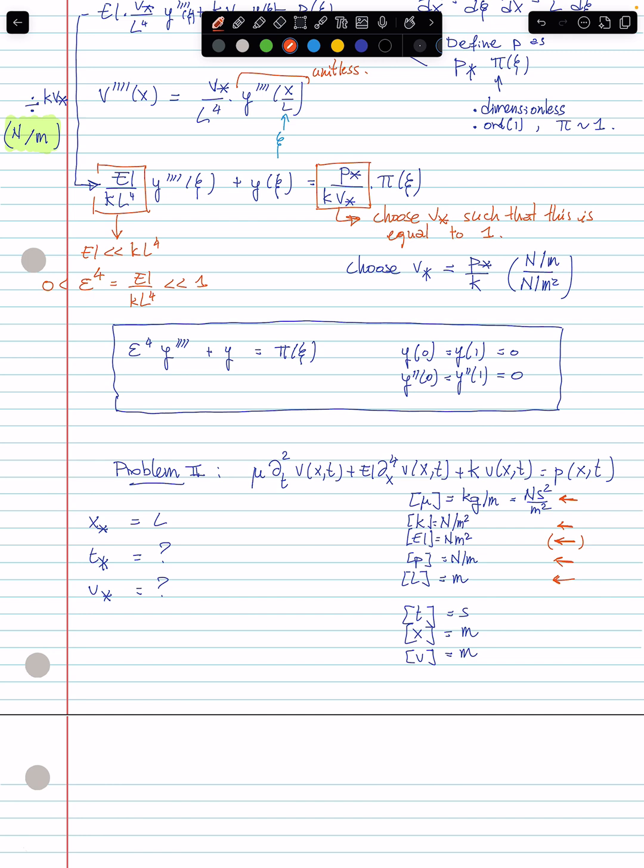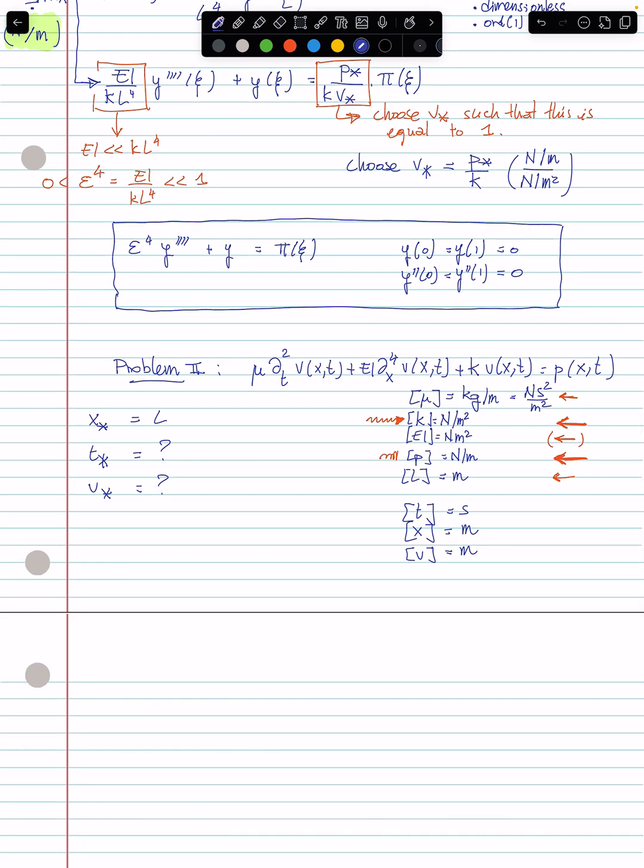All right, but I don't want to decide right now whether I'm going to use this one or that one. Although that might be obvious to you, that we're going to keep P as a right-hand side. So this is a forcing. That's something that does not necessarily describe the system that we want to study. So it's highly likely that what we want to keep is a characteristic quantity related to the system itself, so the stiffness. All right, but I just want to show you that this should come naturally from the equations. All right, and so let's keep T star momentarily as a known, and let's fix for V: let's take a characteristic value of the applied load divided by the stiffness K.